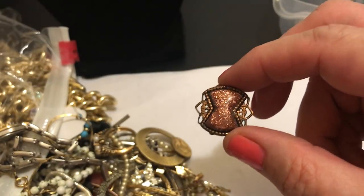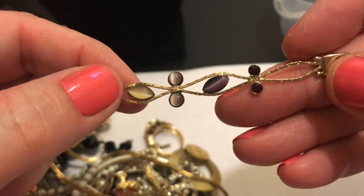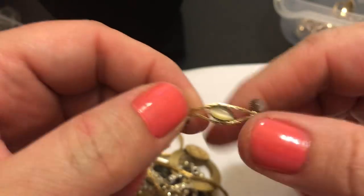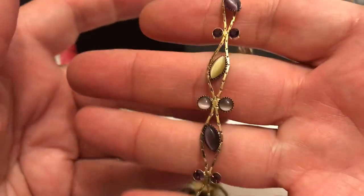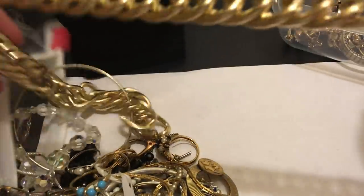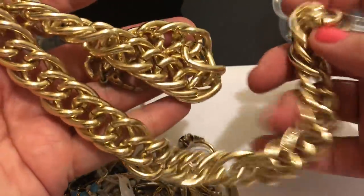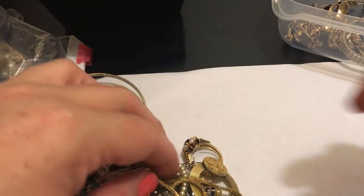I like the cat's eye moonstone. So far so good with the missing stones. No name - it's a bracelet. That's pretty, I like it. Oh, don't tell me this is a belt - I hope it's not a belt, it takes up so much room. Oh no, this is a big necklace. Big chain necklace. I don't see any name but I guess it's newer. Put that in the big bucket.